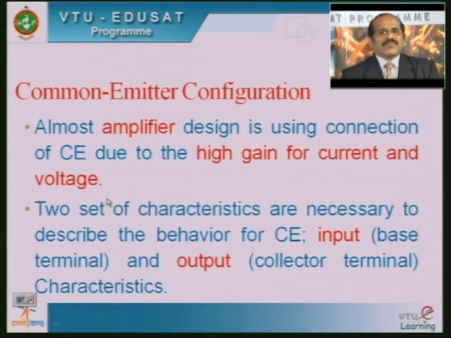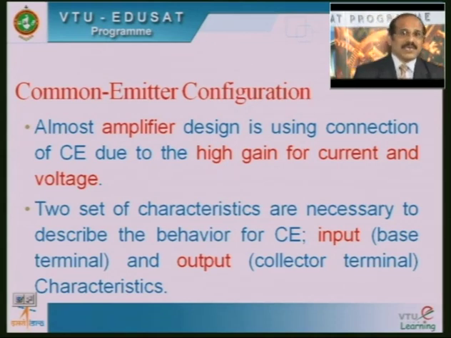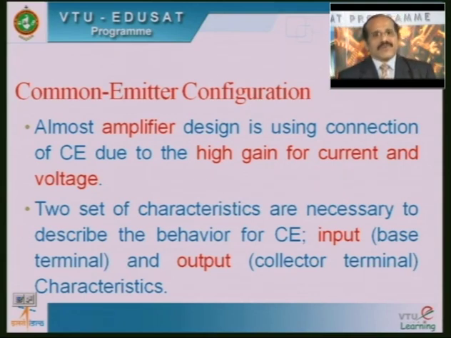One more point to note is that most amplifier designs use the common emitter configuration. It is mainly due to the high current gain and high voltage gain here. Compared to the other two configurations, that is common base and common collector, the common emitter configuration has high current gain as well as high voltage gain. It is due to this fact that this configuration is preferred for amplifier design.